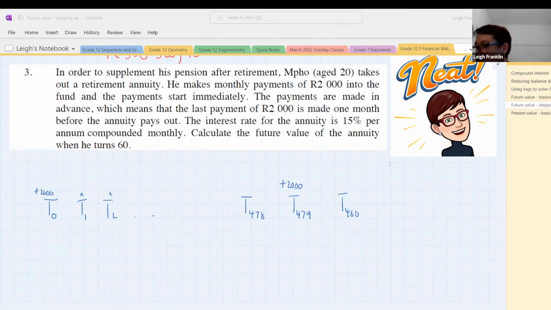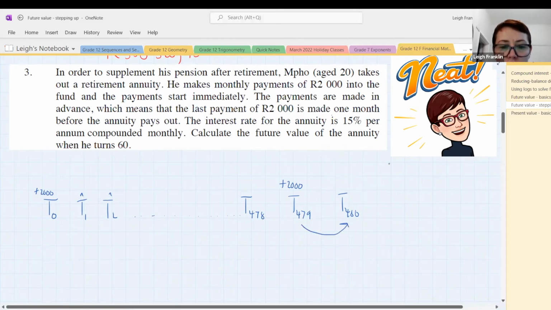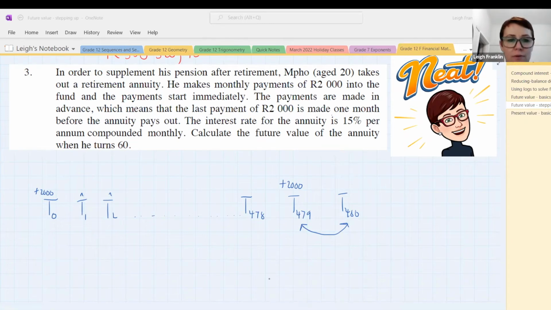Now, what happens to his money while it is sitting in his account for this period of time? What happens to his money for that extra month? You see where the advance comes in now. The money grows, absolutely it does. Using what formula? What formula are we going to use? Future value, to calculate the beginning, but at the end, it's going to have to grow by compound interest.